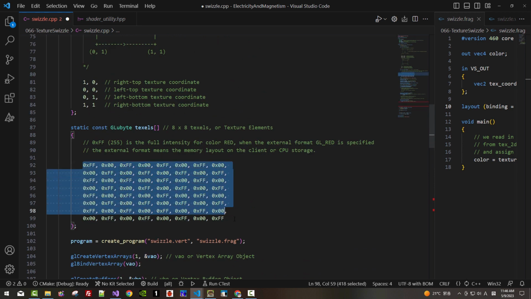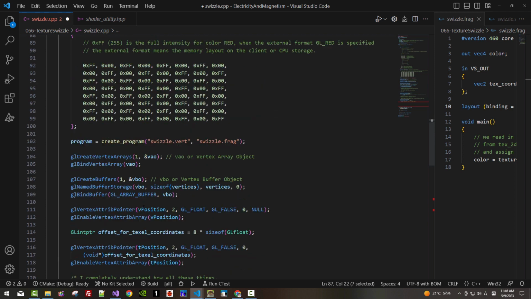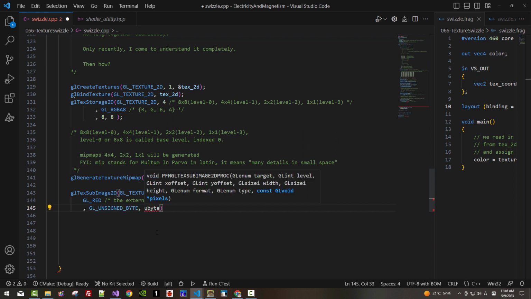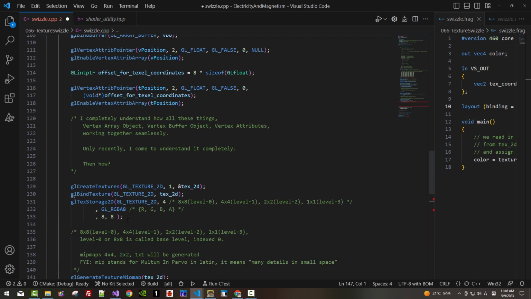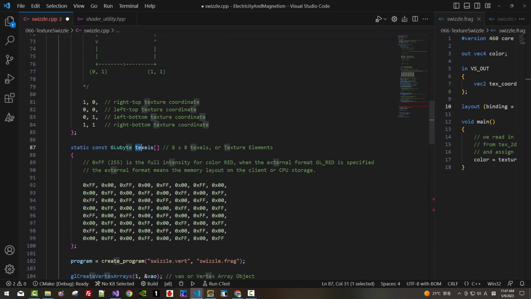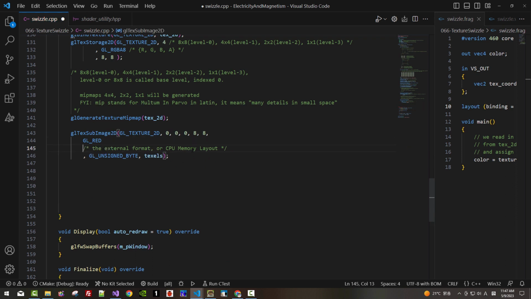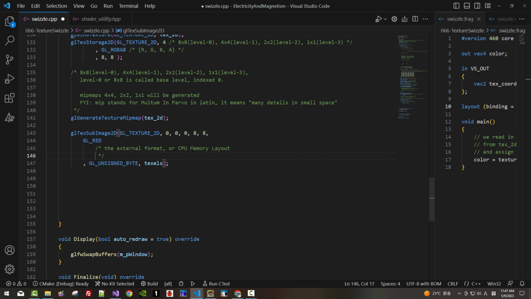We defined our texel using GL unsigned byte, so here it should be GL unsigned byte. Then texels. Now we finally consume texels here, semicolon. I will give you more explanation about this part shortly.